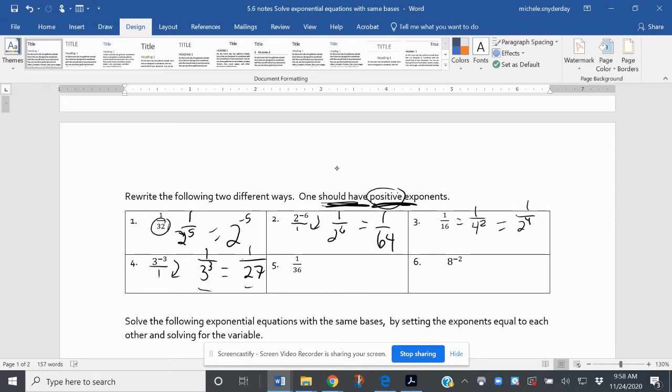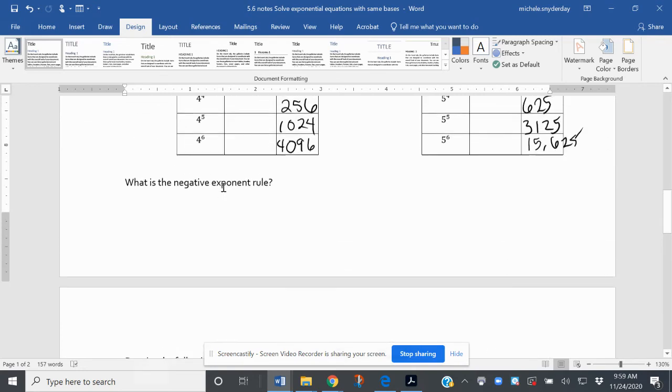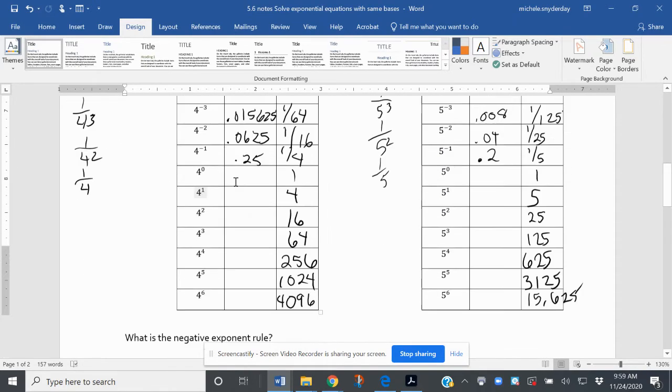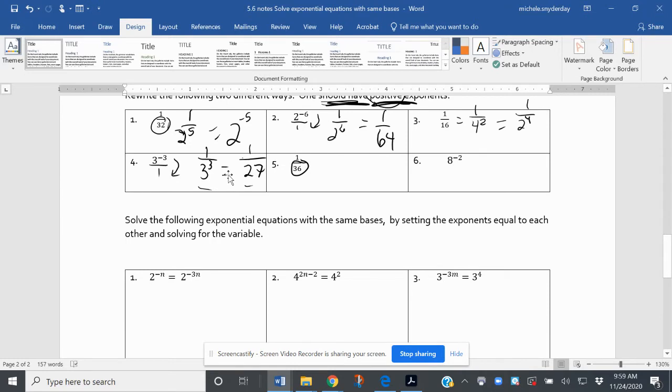So let's go back and think and see if we have anything that equals 36. We might actually have to think about this one. I don't believe I put anything that equals 36 in the chart. Okay, well, let's think about our powers. There's nothing 2 to any power would give a 36. There's nothing that's 3 to any power that would give us a 36. Nothing with 4 to a power that would give us 36. And clearly nothing to a 5th power, because that would always have to end in a 5 or possibly a 0. So let's think about our 6.